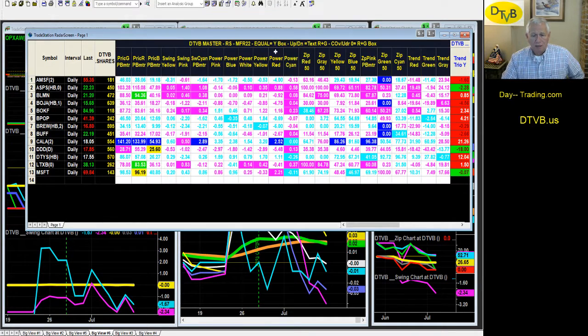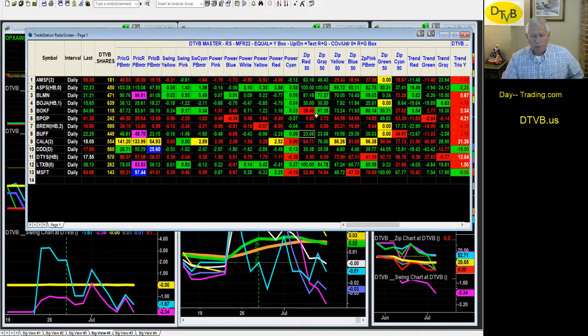Also, this indicator right here is what you see right now, one indicator built on the system, and the name of it is the top line. Several of these radar screen indicators have been built for the DTVB system. This particular one, everybody has their own opinion, but I think it's very interesting to watch. I think it's very powerful. I think it tells you a lot about what's going on.